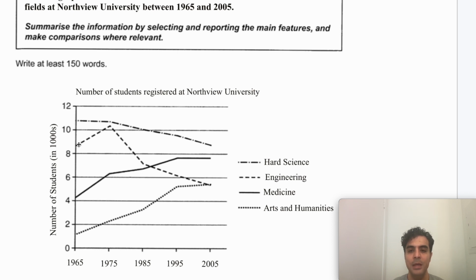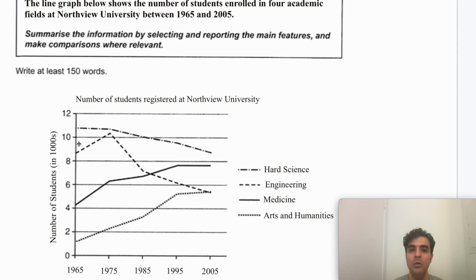I'll show you. It says hard science, so I know this is related to... It says engineering, so I know this is related to engineering. And okay, so engineering, but what about engineering? Well, I know this is the number of students, so perhaps I can say the number of students who were enrolled in engineering majors. That's accurate, right? Okay, what happened to the number of students who were enrolled in engineering majors?